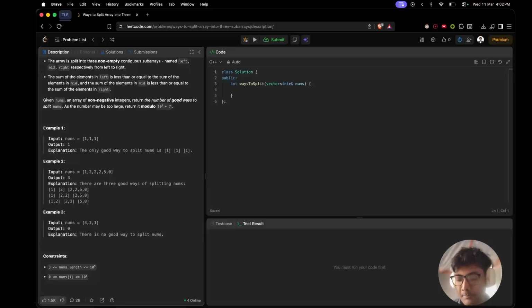I have to find a split such that this sum is less than or equal to this sum. So I believe that this will be 3 and this will be 5. So I can take a split here.